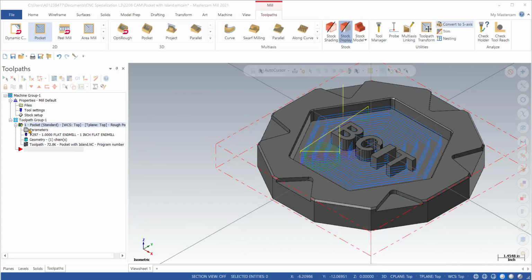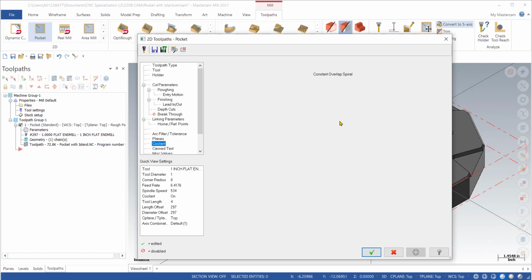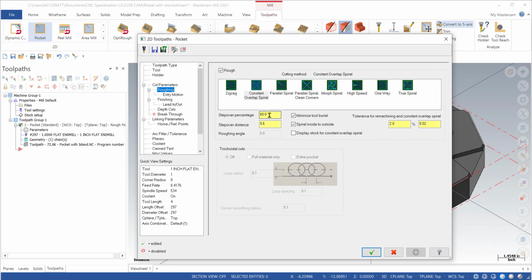Okay, so now if I go into parameters, one thing we wanted to play with a little bit is in roughing. Remember what I was saying. Let's say I change it to 90%, would it make any difference?